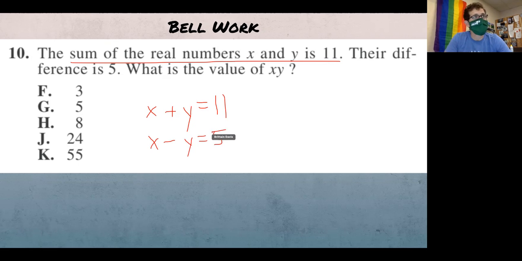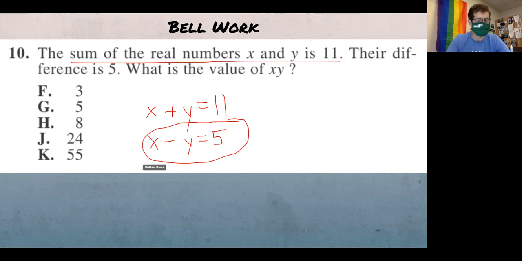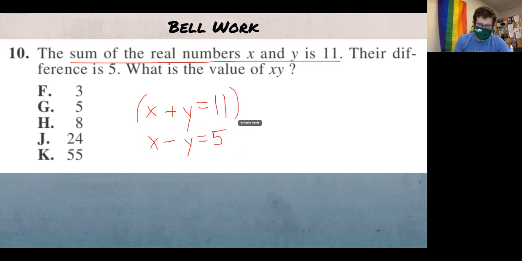This is a system of equations. We have two equations for two unknown variables. What we can do is substitution. If I wanted, I could rearrange this formula and find out what x equals and substitute it in. But I want to approach this a different way, to remind you of another way you could solve a system of equations, which is using elimination. I'm going to pretend this entire equation is just an expression that I can add to another expression. I'm going to add these two together.